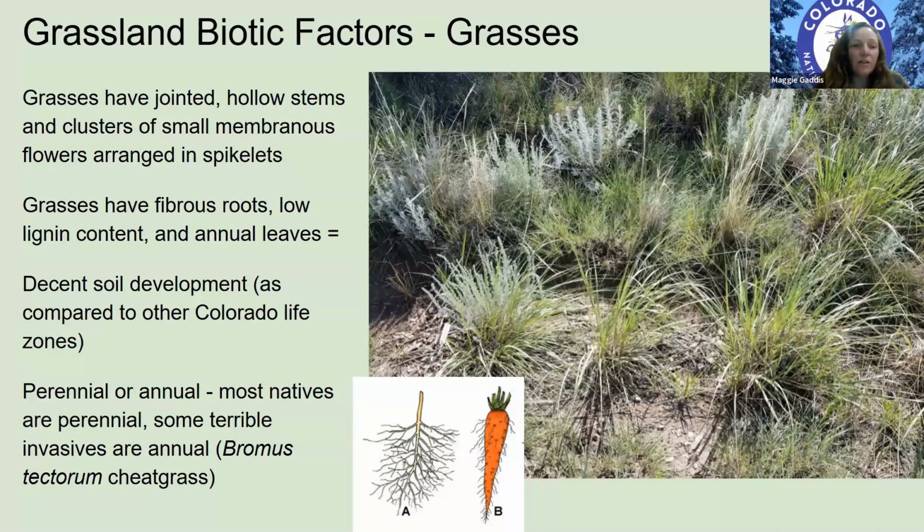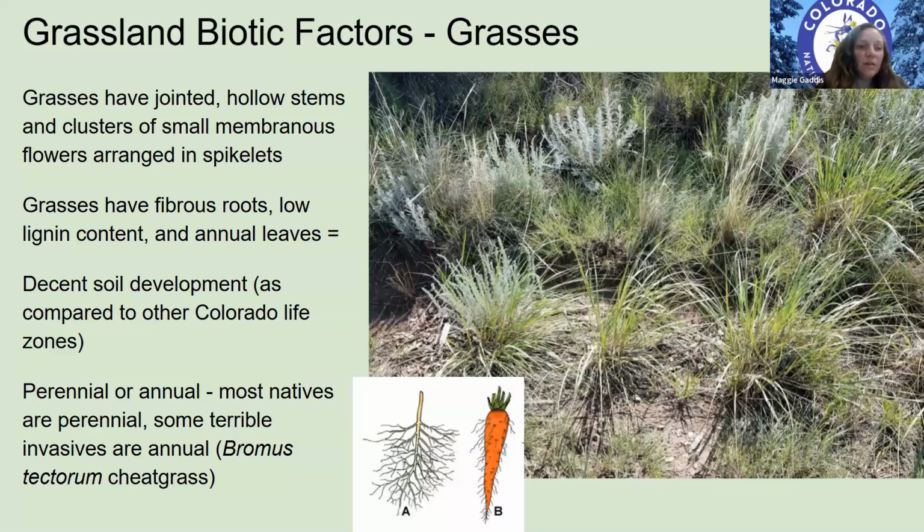And these words, monocot and dicot, just really refer to what the plant looks like when it first germinates, whether it has one leaf or two. Grasses typically have a fibrous root system. So if we think back to the last slide, what are you going to do with infrequent moisture that's falling from the sky? Hopefully you have a tactic for absorbing it quickly. And that's why fibrous roots are advantageous in our grasses.